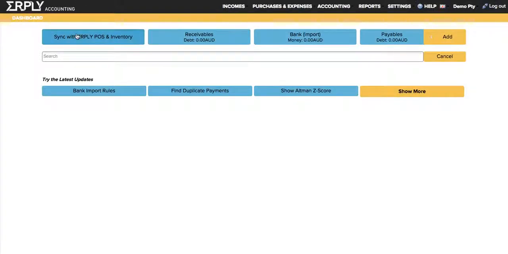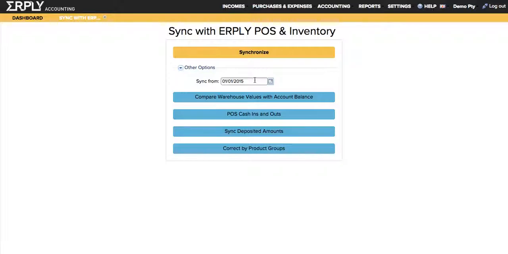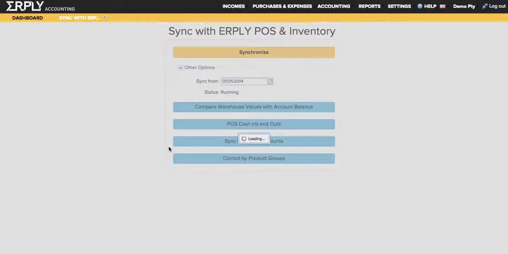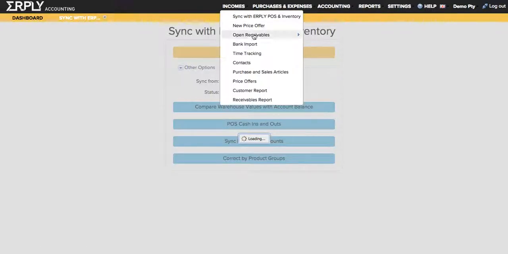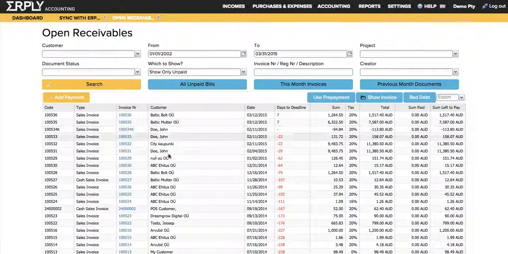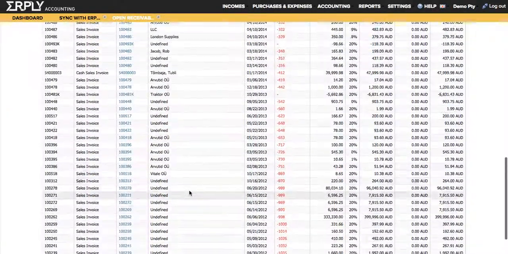We synchronize automatically every night with the POS. Right now we have to do this manually because we haven't done this a single time. We could do this once an hour if you'd like, but by default we do this once a day. Right now it's pulling all the sales invoices, all the purchase invoices, all the payments, and all the inventory write-offs if we want to synchronize them, and it is putting them to the correct chart of accounts and making your books correct. Now, when I go to, for example, open receivables, I can see it has already synchronized lots of invoices and it is still in the process.